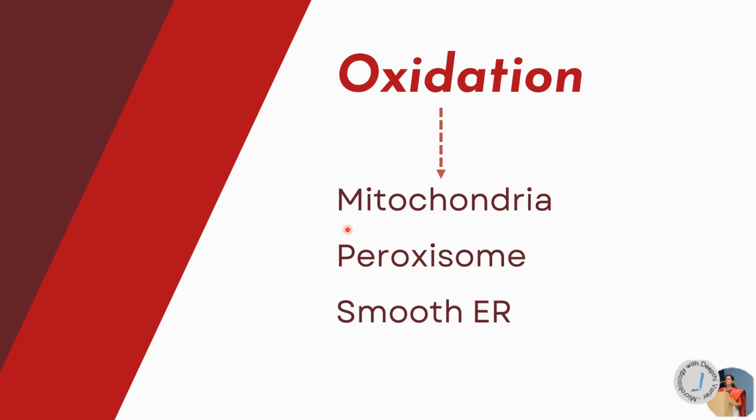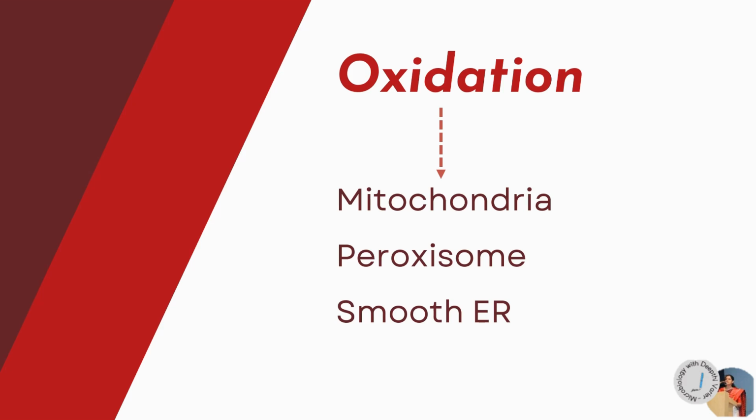The other important organelle where oxidation can occur is the peroxisome. We will see how there are different types of oxidation. The peroxisome shows two types of oxidation mechanisms, and then we also have a minor pathway occurring for the medium chain fatty acids, usually those which have 10 to 12 carbon atoms, and that is in the smooth endoplasmic reticulum.